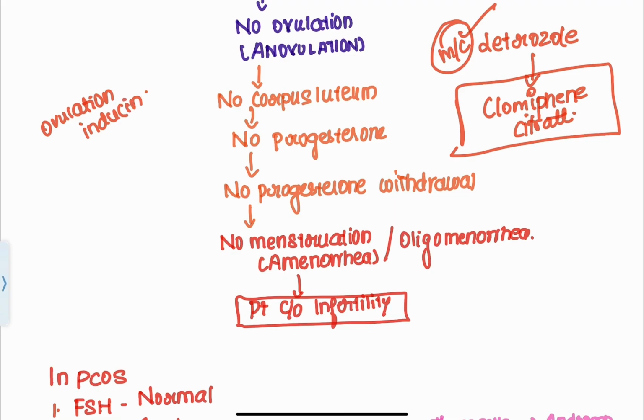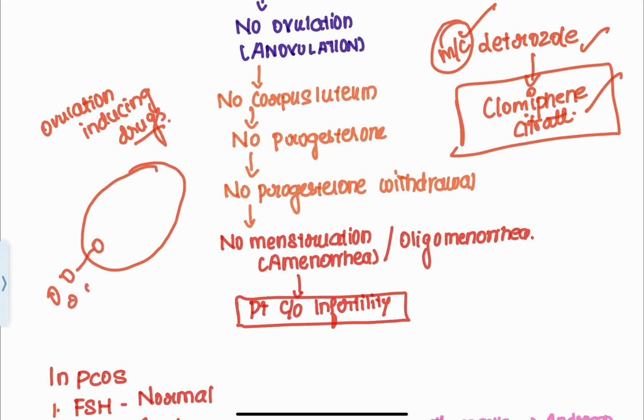Now you may have the doubt: what are ovulation inducing drugs? See, we know that ovulation is the process where a mature ovum is released from the ovary, right? But in patients of PCOS, there is anovulation, where the mature ovum is not released from the ovary. But if you artificially induce this process with the help of some drugs such as letrozole and clomiphene citrate, it is going to result in release of a mature ovum from the ovary. So the mature ovum will be released, and if the patient has coitus with her partner at the same time, then this mature ovum will get fertilized and she can conceive, right? So this is the actual procedure of these ovulation inducing drugs.